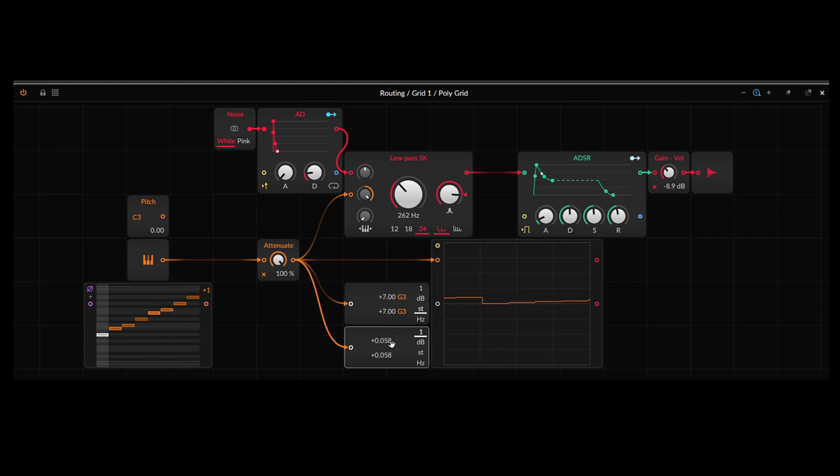Notice anything interesting? The values are jumping in discrete steps, and they range from 0 to 0.1. Remember that I'm playing a C major scale here, starting on C3 and ending on C4. So what does this tell us? It tells us that C3 in the grid is represented by the number 0, the central number, and it tells us that the note 1 octave above C3, i.e. C4, is represented by 0.1.